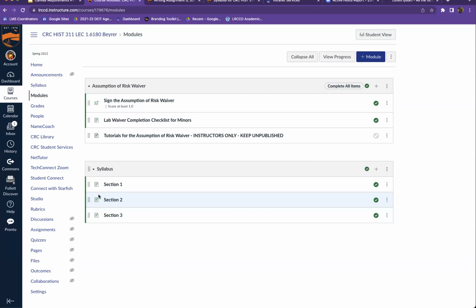In my own classes, I actually use a Google Doc as a syllabus, and then I link the Google Doc, like I showed you the PDF file. The reason I use the Google Doc is because Google Docs are very easily changed. I don't need to make a new file and upload it and replace the existing file and all that. If I make a mistake in my syllabus, or if I want to be cruel and add an assignment late in the semester that my students weren't expecting, then I can just change the Google Doc and say, look, it was there on the syllabus.